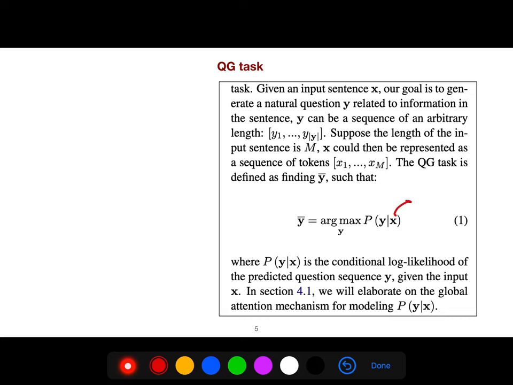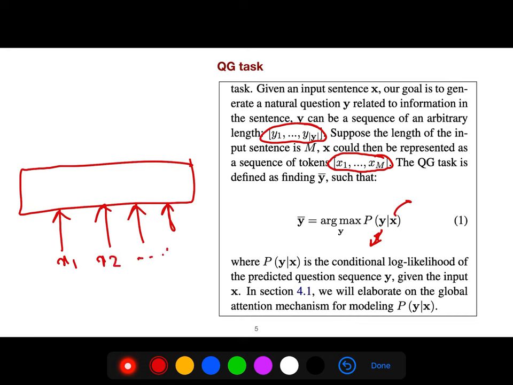So the task of question generation, you have a sentence X. You want to see which question could maximize this, which question is better. And so each question is Y1, Y2, the number of words in this question. And each sentence is X1. So you have a problem that you give sentences, such as word 1, word 2, word M. And the output is, so question generation is this. The output is, for example, Y1, and it doesn't need to be the cardinality of Y, because the number of words in the question could be very different from number of words in your sentence. So this is YY. And this is a task of question generation.